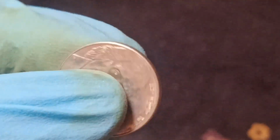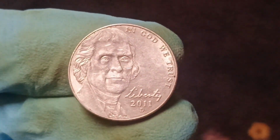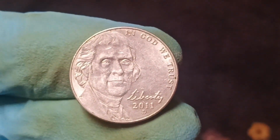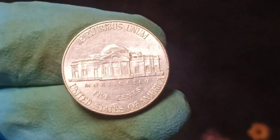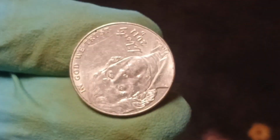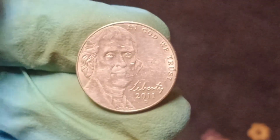And if you've ever doubted that a 5-cent piece could reach such astronomical value, just remember that history is full of examples where the right mistake at the right time created the perfect storm of rarity and demand, and the 2011 Jefferson nickel is a prime example of this phenomenon. And perhaps the most exciting aspect of this entire story is that the final chapter hasn't been written yet, because more coins could surface, new discoveries could be made, and the value could rise even higher as more collectors enter the field, digital marketplaces expand, and coin grading services continue to evolve.